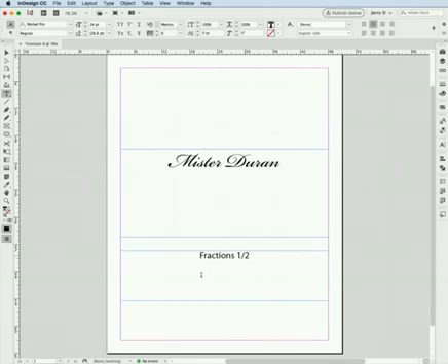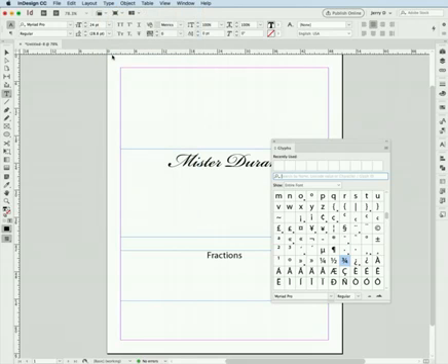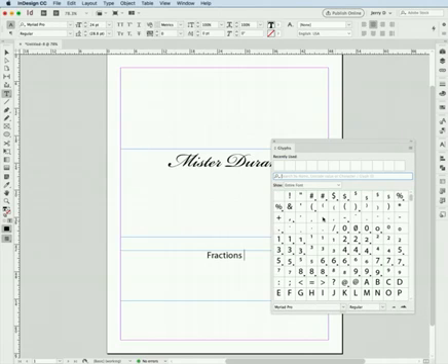Instead of doing something like this, where you have 1/2, I'm just going to delete that, and we can actually put in a fraction. That happens where our glyphs are located. Right now, we have our cursor right after the word fractions. We're going to go up to Type and drop down to Glyphs. Whenever you have a font selected, you'll see the font here. You can see Myriad Pro is here, and this shows you all of the parts of the font that you can view. Everything is listed right here.